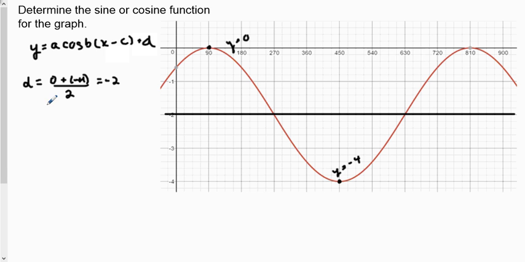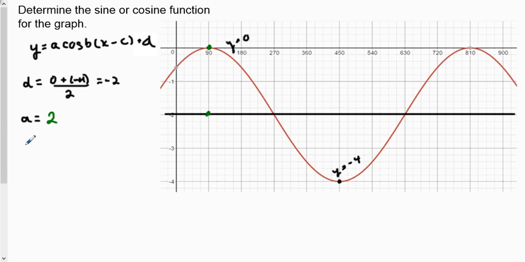Once I have the midline, it's going to make it much easier for me to find the amplitude, or the a value. If I want to find the a value, I simply have to find the distance from the midline, right here, to the maximum value. And I can do that by either reading off the axis here, or in this case, reading the numbers on the bigger squares on my grid. So I can see that I'm 2 away. So that's going to give me an a value of 2. Remember, the amplitude will always be given as a positive value, as it's a measure of how far away we are from the midline, not where you are versus the y-axis.